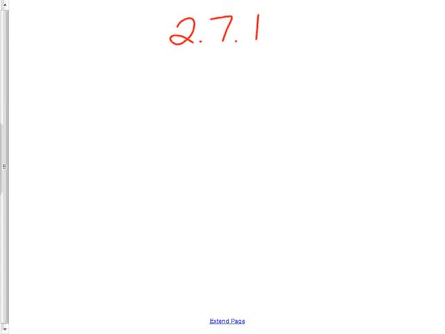Okay, so here we go. 2.7.1. We are talking about rational functions. Do you get that a rational number is a number that can be written as a fraction? Did you know that? If you didn't already have that memorized, maybe you should write that down. A rational number can be written as a fraction.